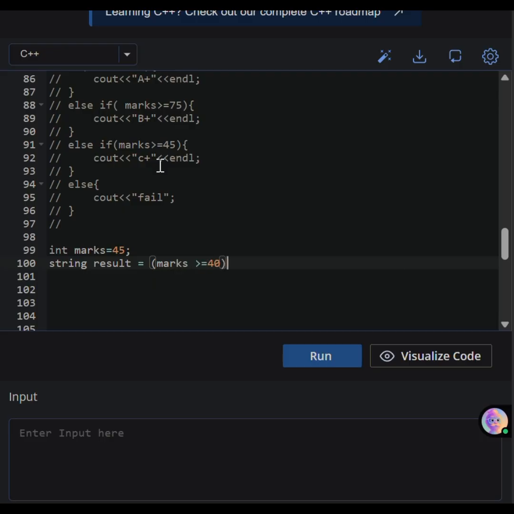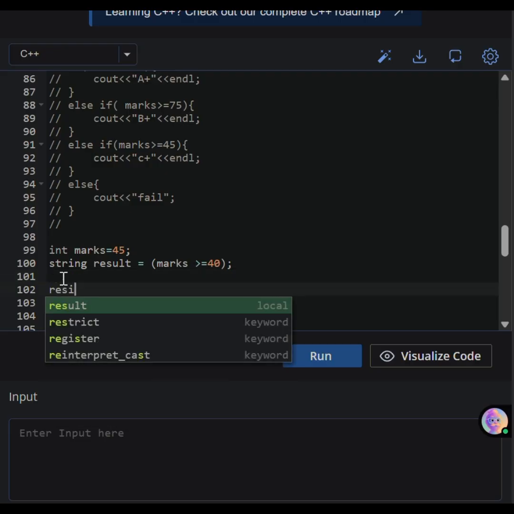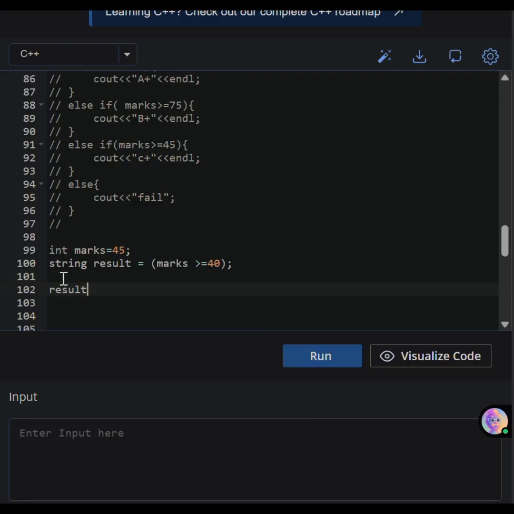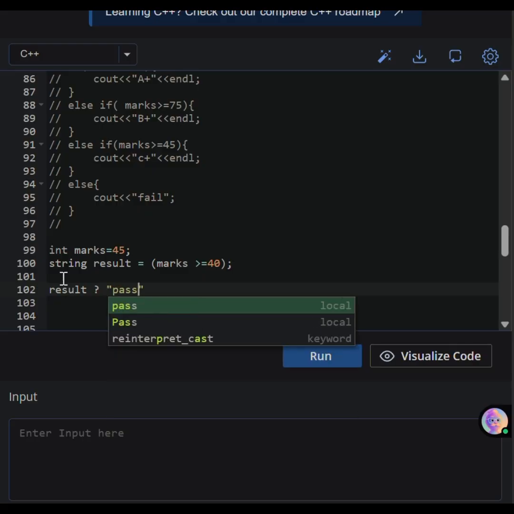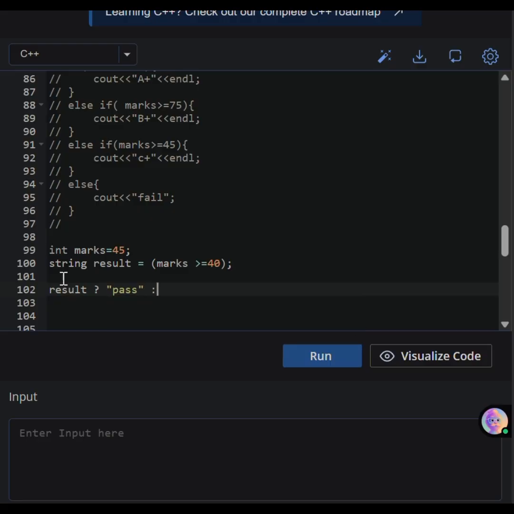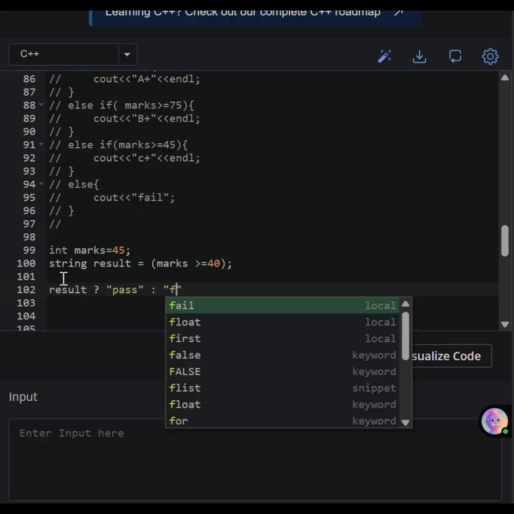This is the condition. Now comes the syntax of the ternary operator. It is the condition with a question mark. If the condition is true, then the first part will be executed, and you will get the output as pass. If not, you will get the output as fail.